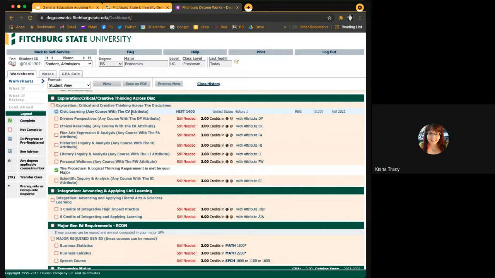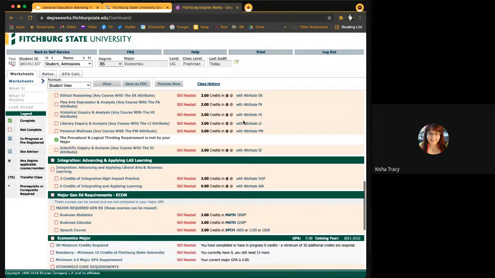Now, if there is a case where your student took a course and it has multiple attributes, but they wanted this requirement to count down here in DP, all they'd need to do is take another CV course, and the course would fall from here down to the DP requirement, likely. What we don't want to do is have students asking us to be moving courses around, things like that. All they need to do is register for the other course again, and it'll automatically move the course, if that makes sense. Does that make sense? Yeah, okay, good.